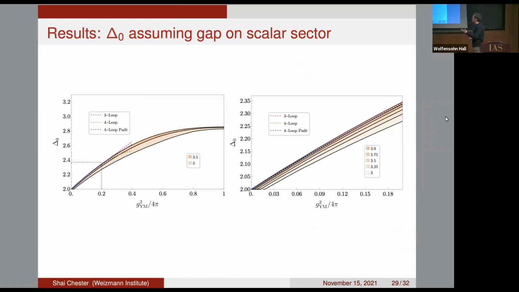Now we can go a step further. So far I've shown you upper bounds, but people who might be familiar with the Ising bootstrap will recall that they got not just upper bounds, but eventually they got islands. They got these islands by imposing a gap and inserting the number of relevant operators. So ideally, in our case, we expect there are 2 relevant operators, so we would like to put a gap at 4 and then insert both of those relevant operators.